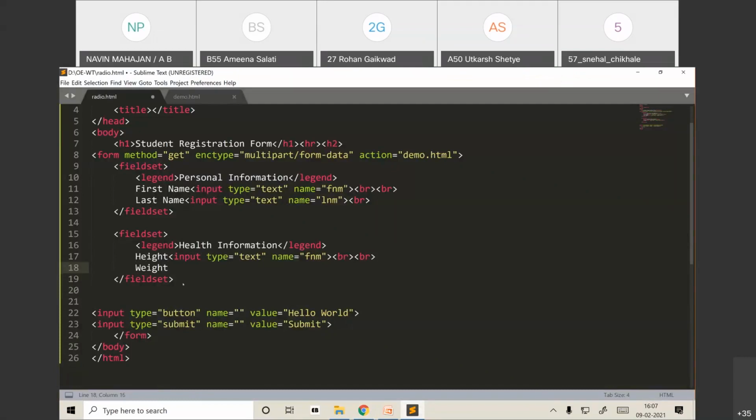Input type is equal to text, and name is equal to height, and we added here the width. Okay, now you can see here.